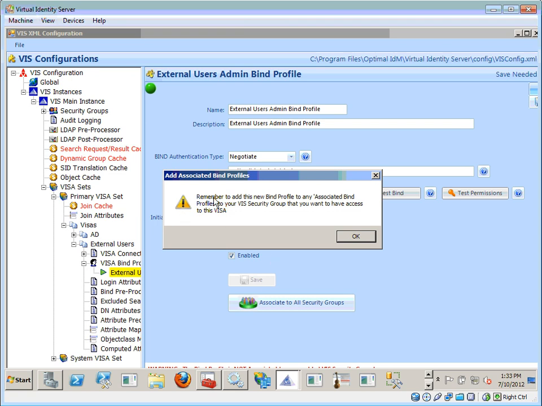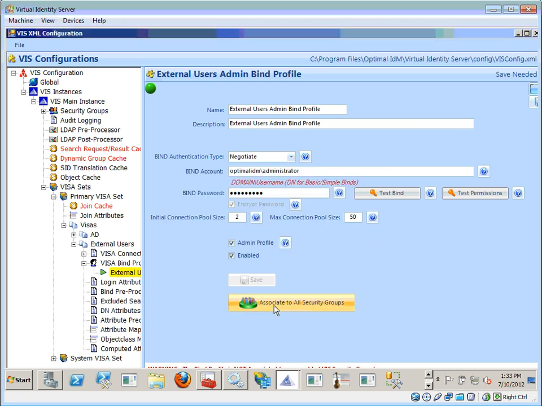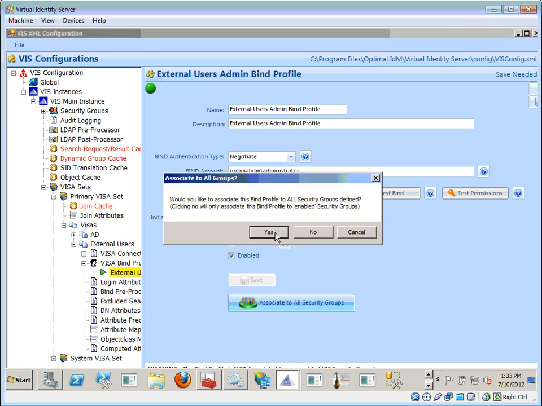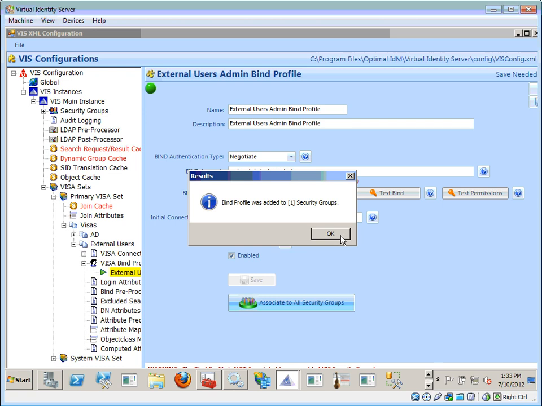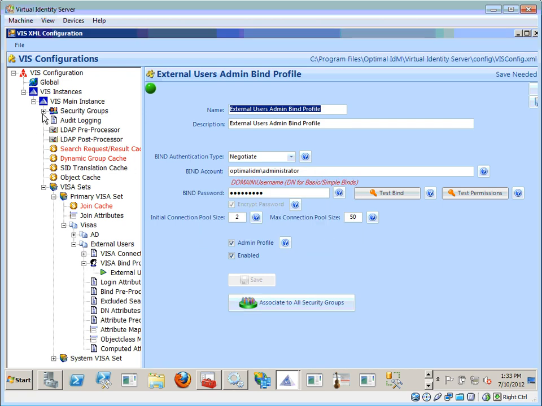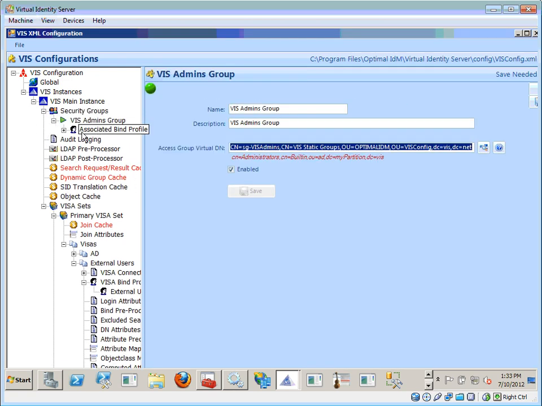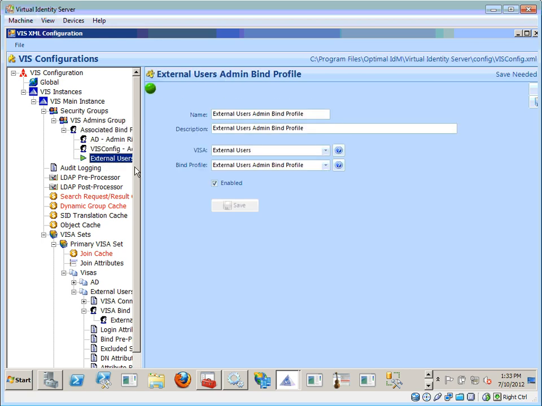Okay, I clicked Save, and you'll notice it says, please remember to add this new bind profile to any associated bind profiles. This is for our VIS security groups. I'm going to click Associate to all security, and it's going to do it to all of them. I only have 1. Let's check on that and make sure it did it. So here I go to my VIS admins group, and sure enough, there it is.